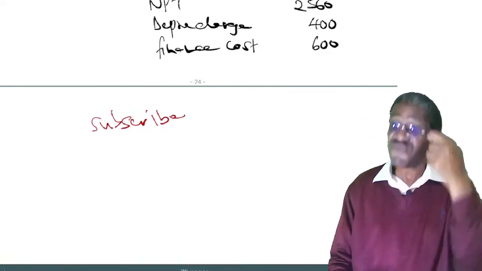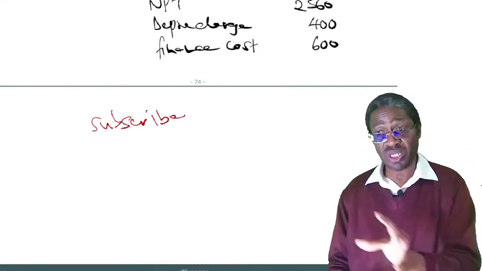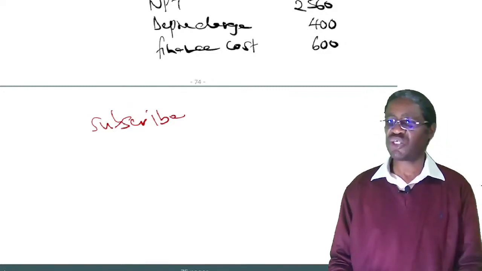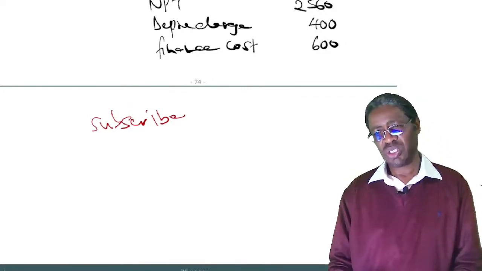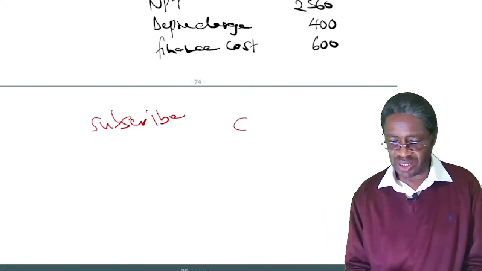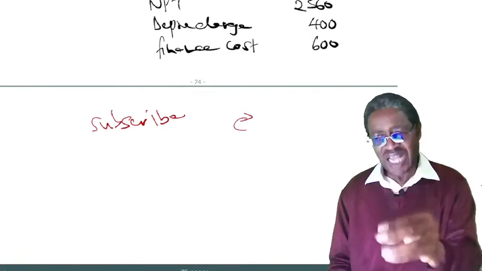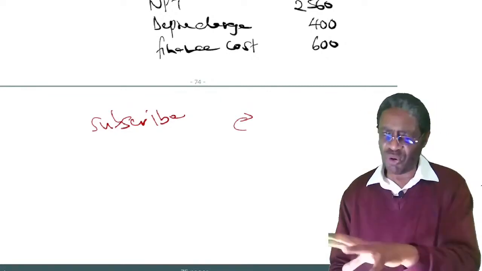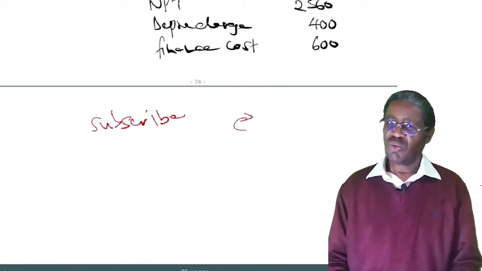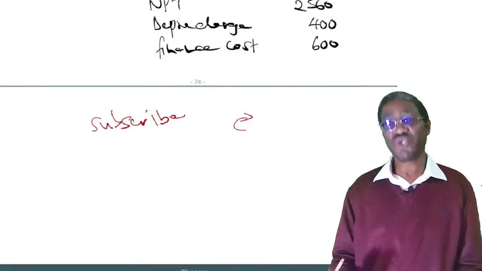One, you can refresh your page. On the top left or on the top right of the page where you're watching this video from, you may have a refresh button. If your gadget has a refresh button, then you can refresh that page. That will bring you back to class. Normally it appears something like this, a refresh button. Alternatively, if your gadget, whether it's a laptop or a phone, does not have that refresh button, then you can go back to the group where the link was posted and click on the link again to join the class.